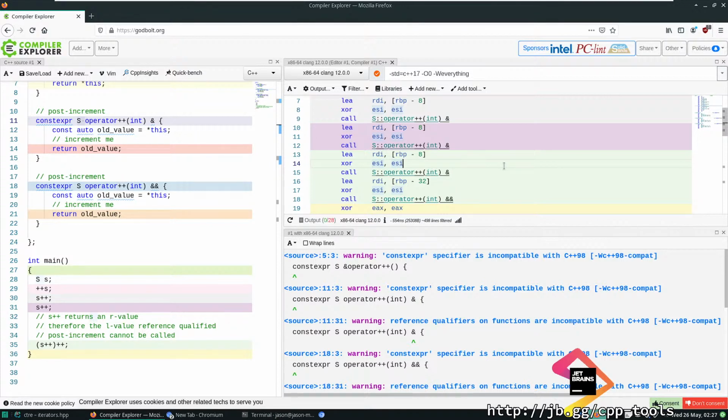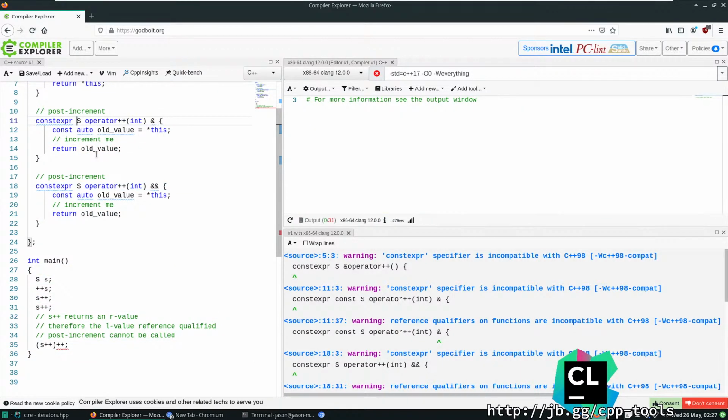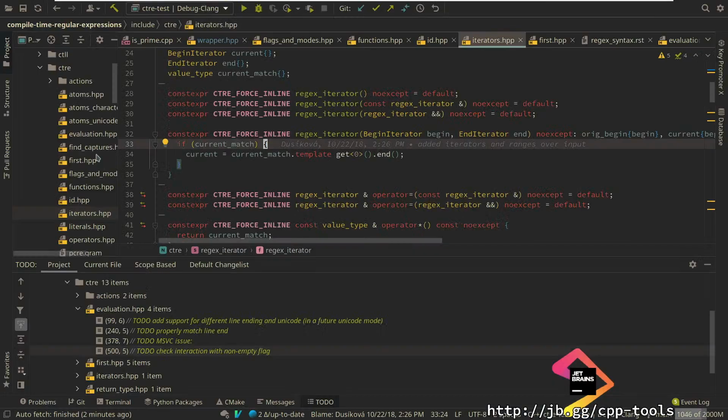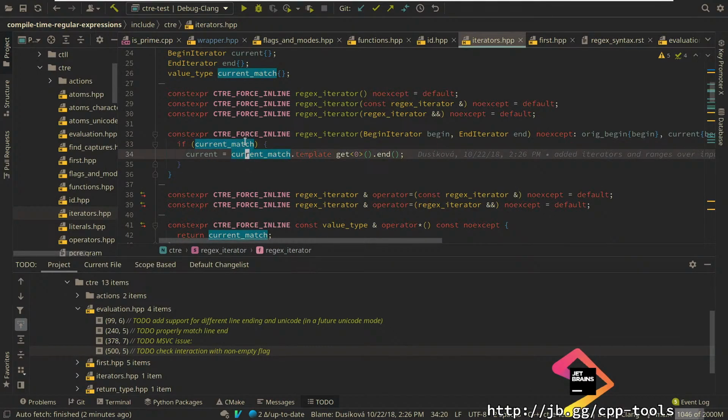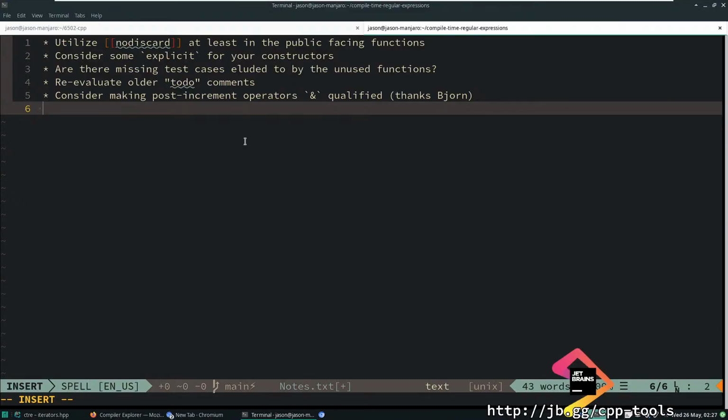Yeah, so either way of doing this makes it behave like the built-in thing. You can do it with the lvalue reference qualified, you can do it with a const. So it's just something to look at, something to consider. That's like super refinement of this code at this point. Oh, what did we comment? What was the last one?